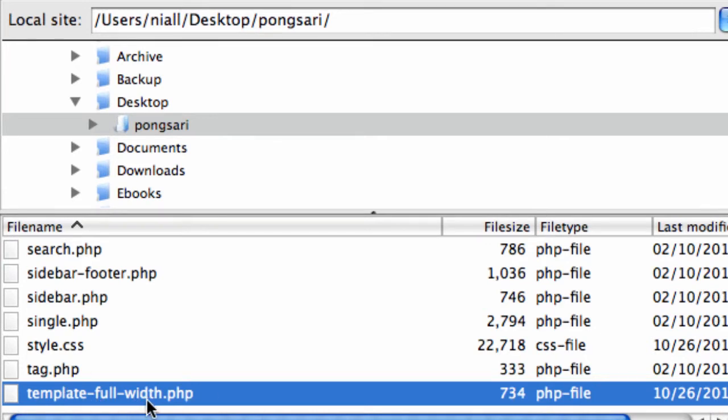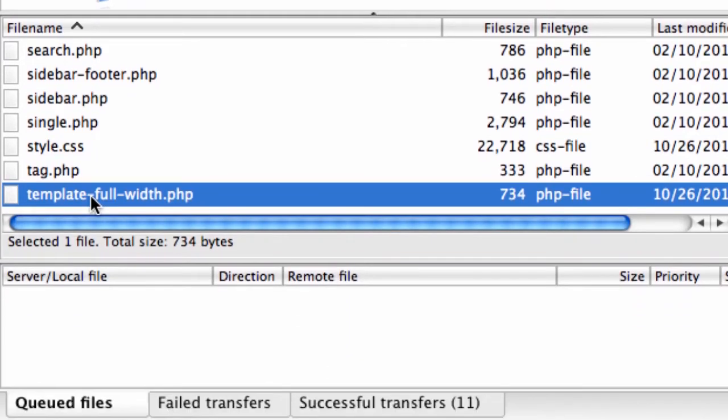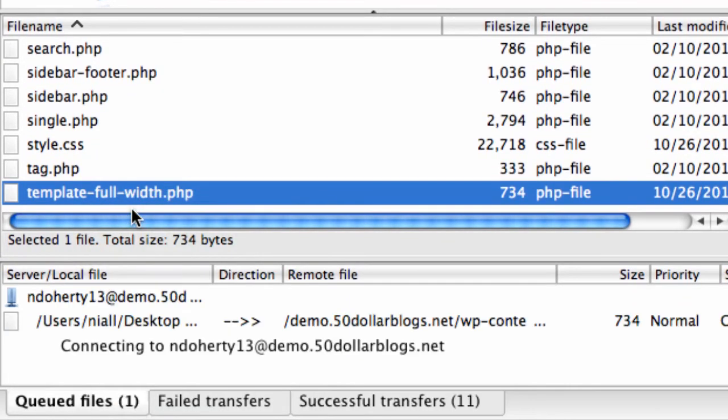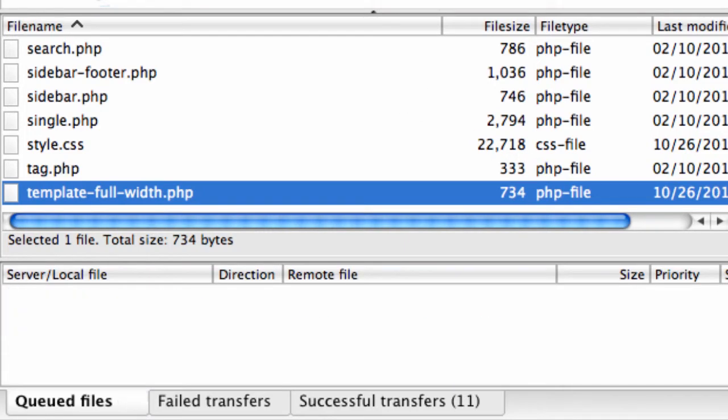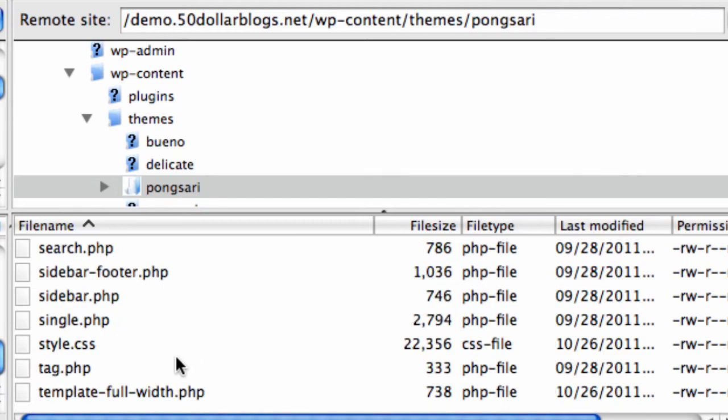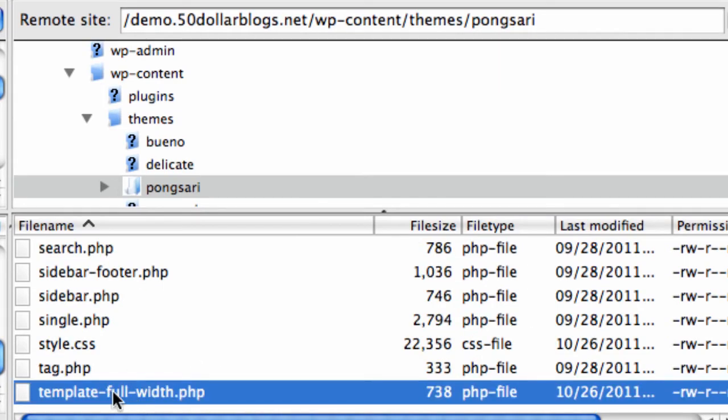By the way, you can call your template file anything that you want. I just like to start it with "template" because it keeps them all together. If you end up with lots and lots of templates, you can remember which ones you created versus which are the theme defaults. So once you have your template in place, you would right click and upload, and you'll see it working away there to put your file up on the server. Okay, so there it is, now up on the server, which is great.